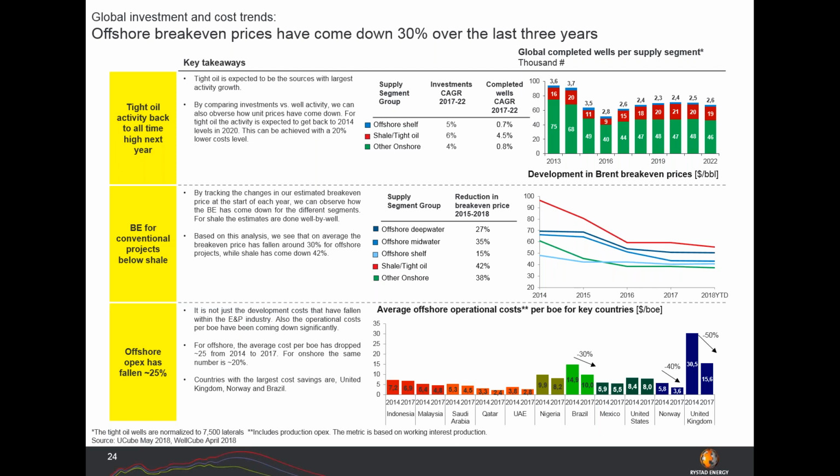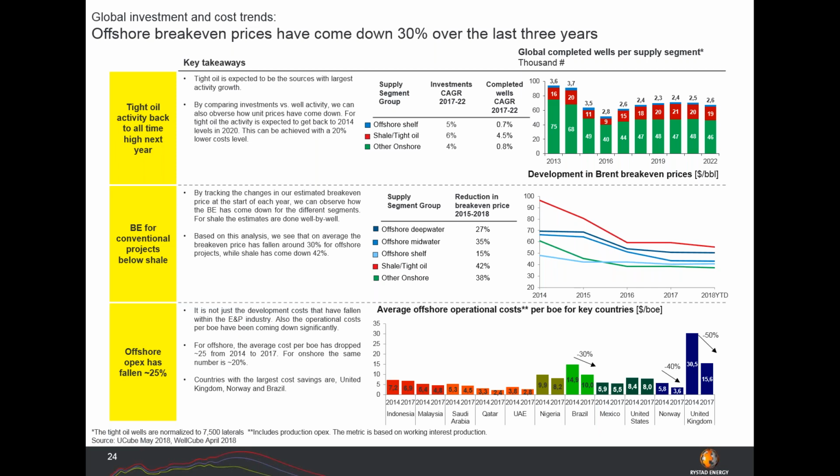Even though shale remains the most expensive source of production, the gap has now narrowed considerably since 2014. Now the cost between supply segments doesn't vary as much as before. Coupled with high variability of break-even prices depending on the shale play and the area, shale fields can now be cheaper to develop than some of the offshore projects.